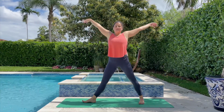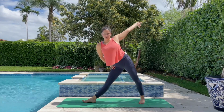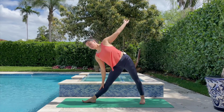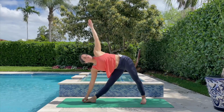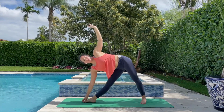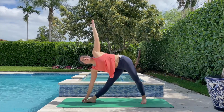Inhale. Exhale, reach with the right arm, pivoting into the right hip crease as you externally rotate the right hip, the right leg into the right hip, and then move into Trikonasana. Right hand to the shin, gazing up towards the left fingers. You can catch the big toes if that's accessible, or you can bring the hand onto a block. Good. Wherever you are, you're pressing the feet into the mats and away from each other.